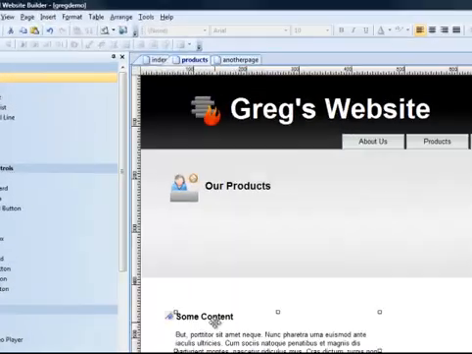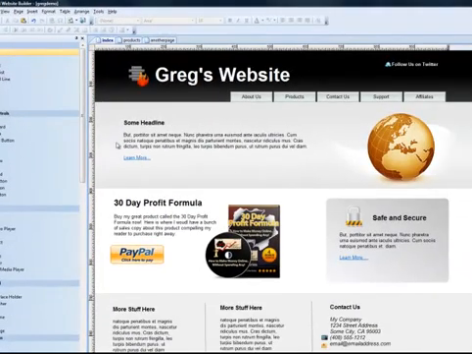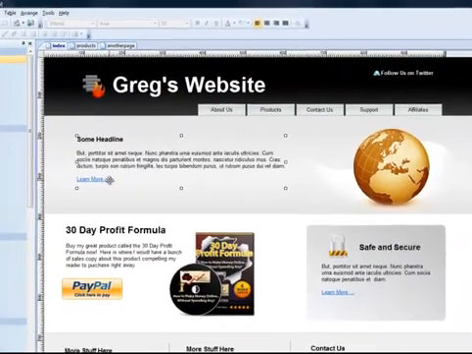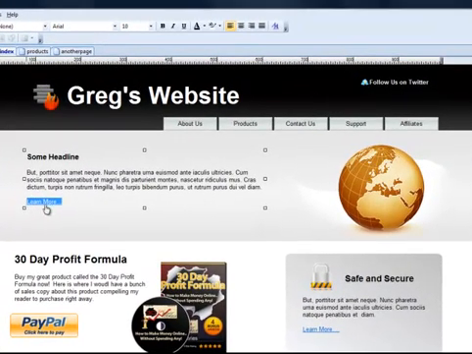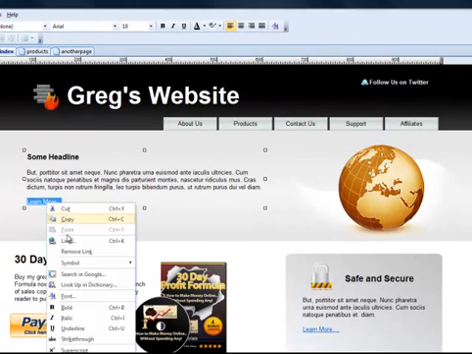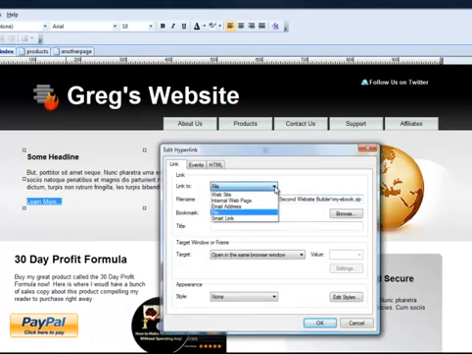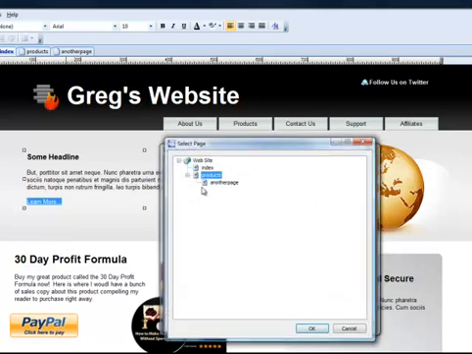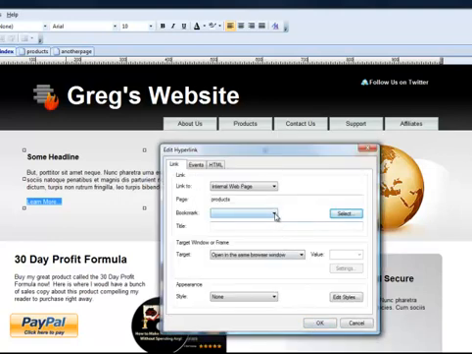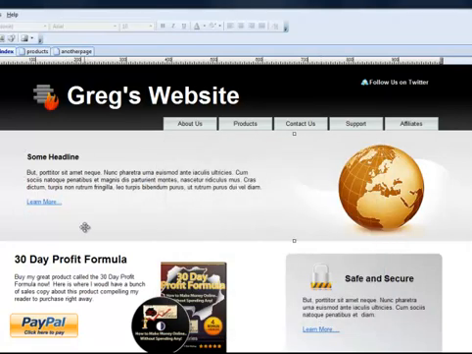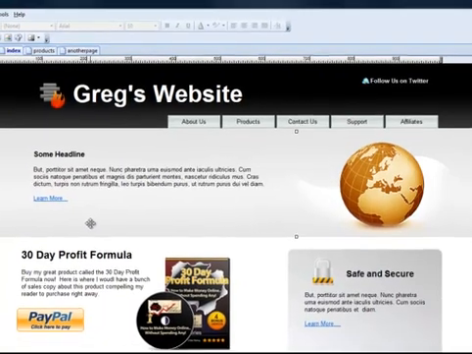So let's go back to the index page now, so I can show you our link. Here's how we would do that. I select the text, I right click, link, and this time I'm going to an internal web page. That page is going to be called products. But the bookmark I want to send them to on that page appears in the window now called my bookmark. And I'm done. So now my link wouldn't just take them to the products page, it would take them to a very specific part of the products page. And that's how you use a bookmark.